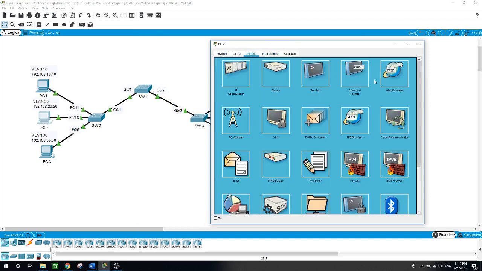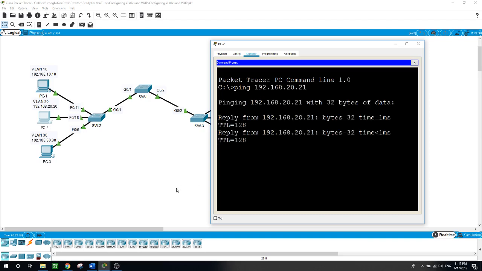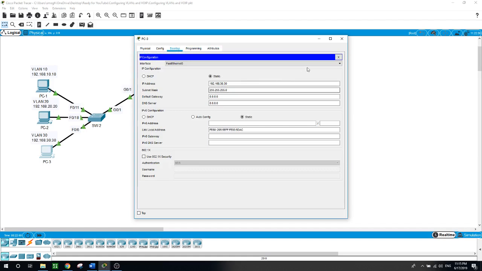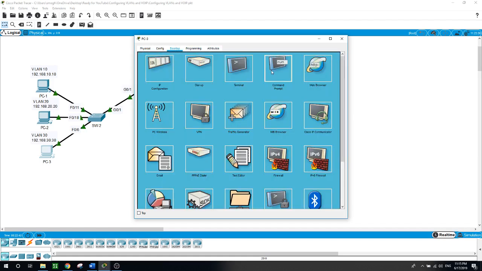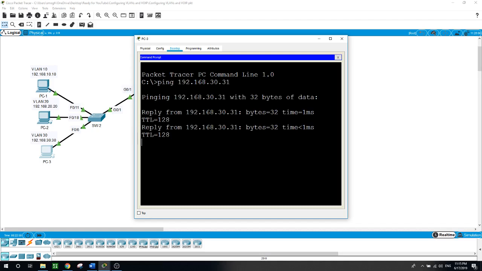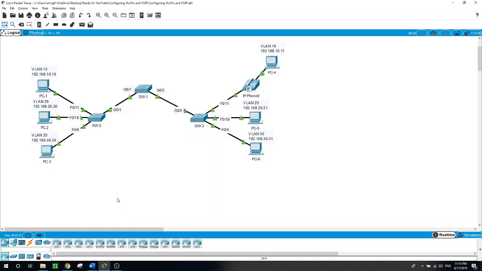Under the command prompt, ping 192.168.20.21, and the same with PC3. So let's keep this in mind for later. And PC3 was also able to ping PC6.